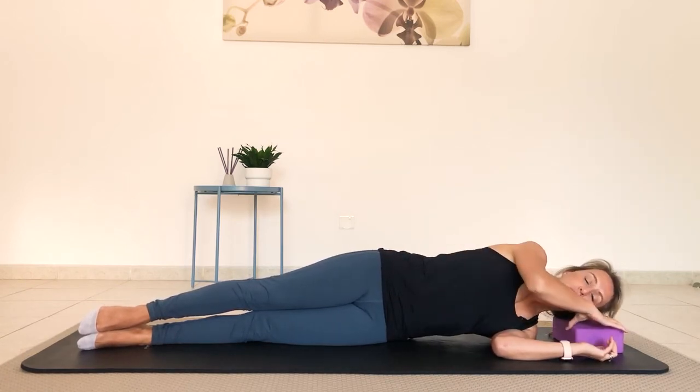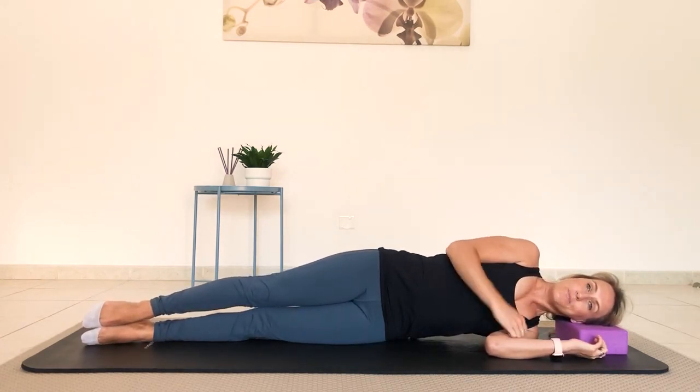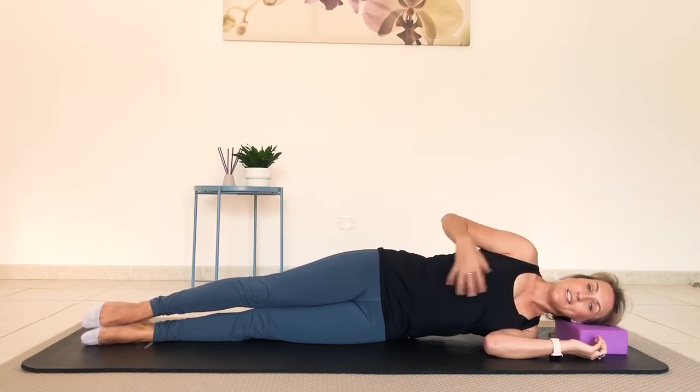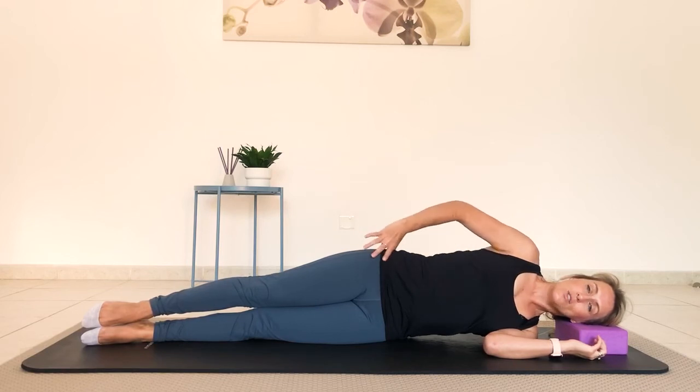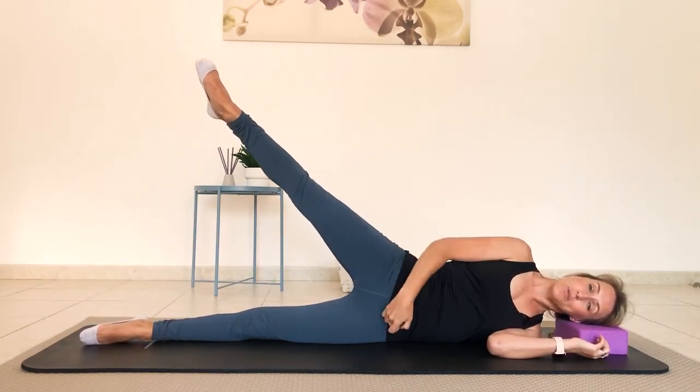Okay, the first exercise of side leg lift series is the lift and lower. Now, this is not an aerobics class, it's Pilates, so it's about lengthening, it's about activating all of the muscles in your leg. So when I say lift, I don't want you to lift your leg as high as possible because look what's happened to my pelvis.